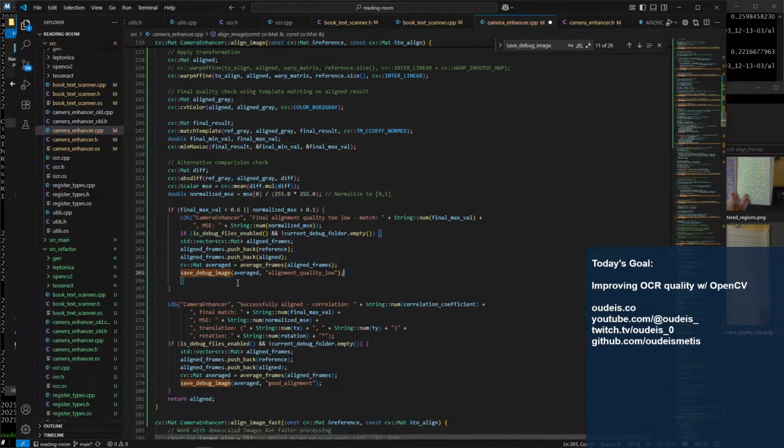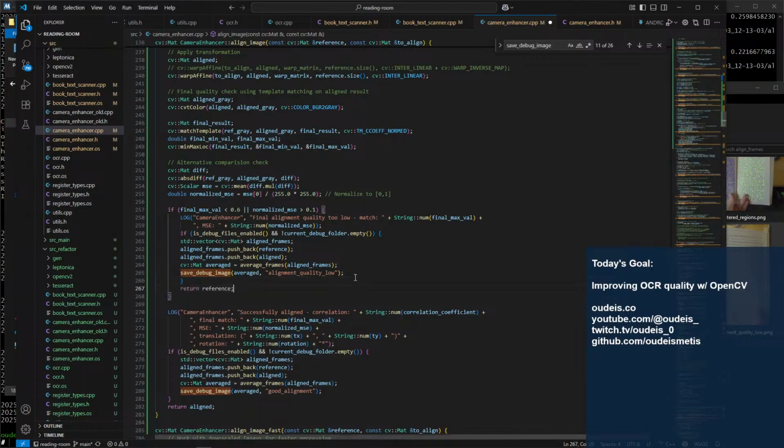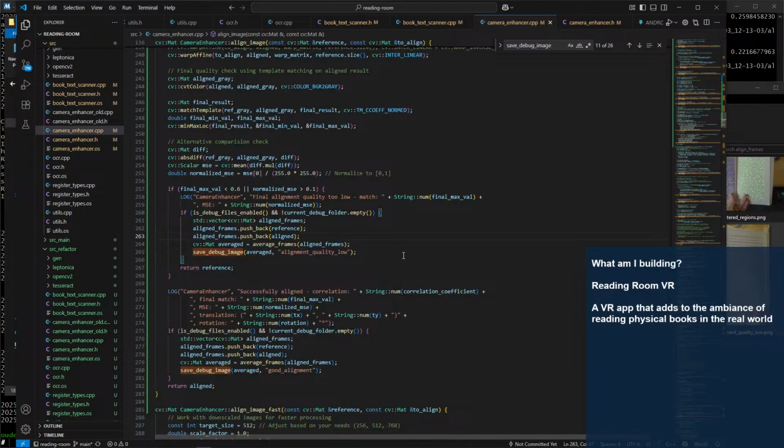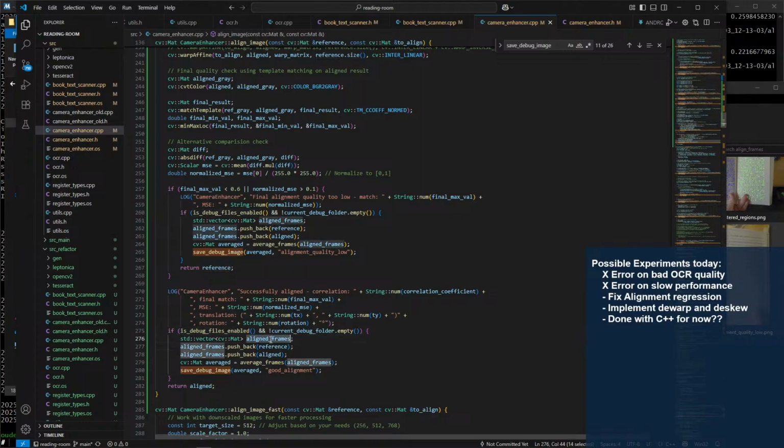You shouldn't be here. You should be here. And then you all should tab in. Okay, there we go. So if we fail our check, and we are writing debug images, then we'll do extra computation. And then same here, regardless, if we make it all the way to the end, then we'll do the same computation so we can see what's going on.